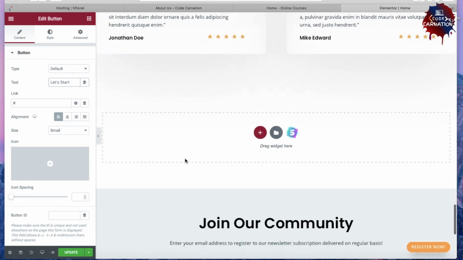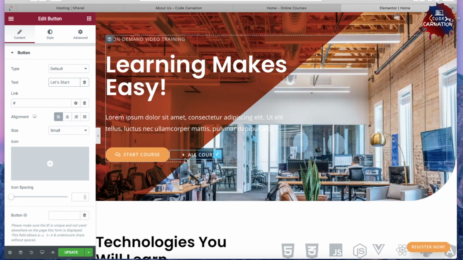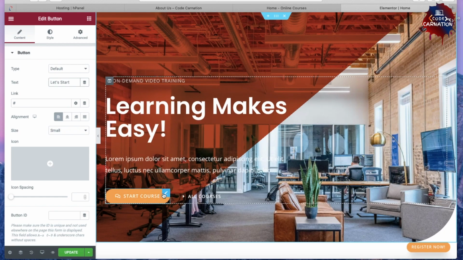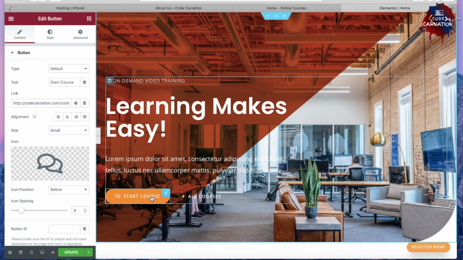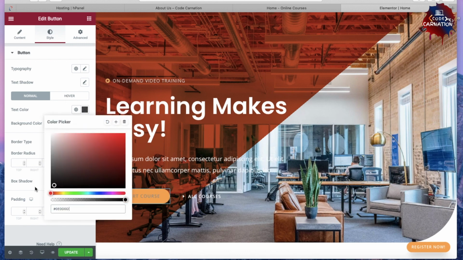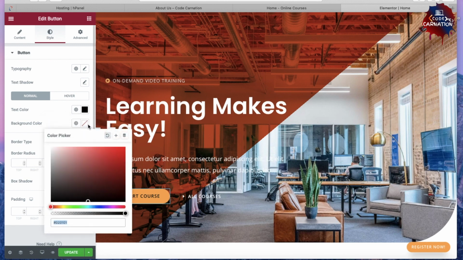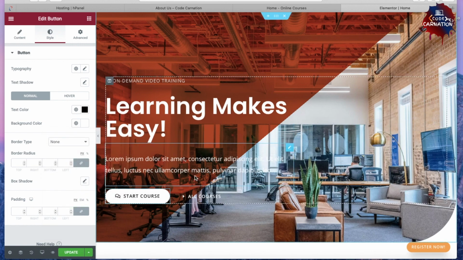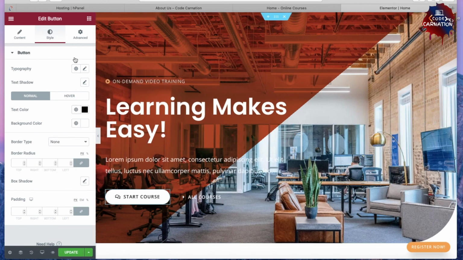Now this is the parallax effect. Again, I don't like this color. Let's change it. Go to style section, text color, make it completely black. Icon color also, let's make it completely black. And the button background, I have changed it to white.